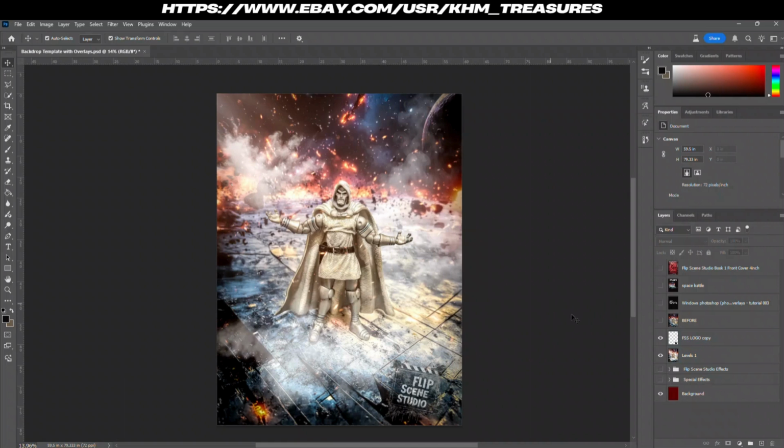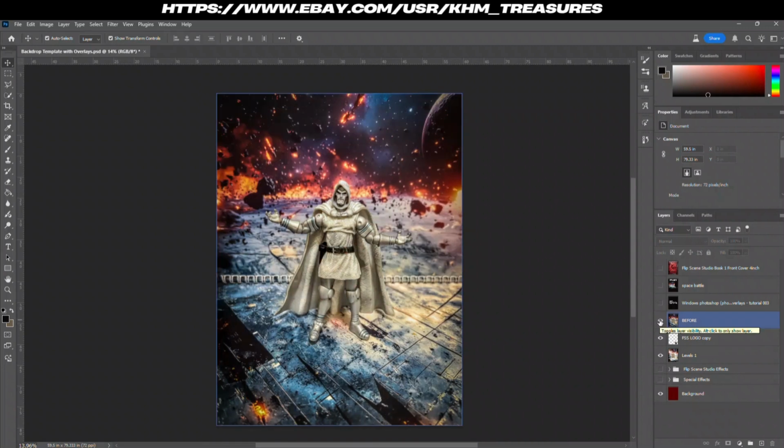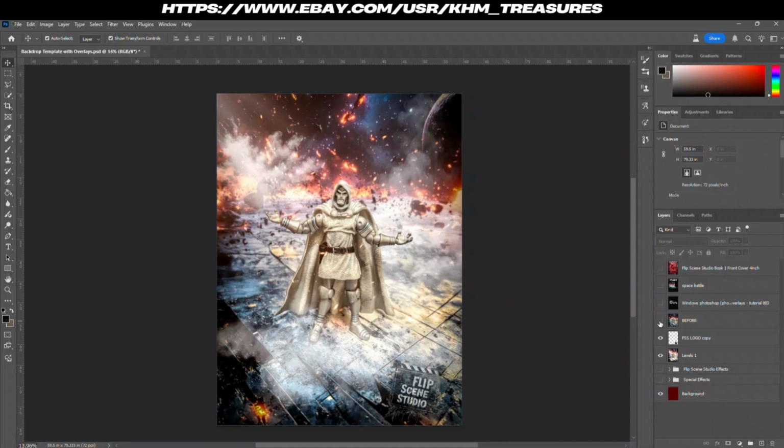And that's it. So let's just take a quick before and after. I did make a copy of it before. I'll just show that. So here's where we were, and in a matter of minutes, and obviously I was going a little slower trying to explain it, but you can do this really fast, especially once you get used to it. But yeah, here's before and here's after. That's quite a difference. So yeah, you can really make some magazine worthy shots with your action figures.